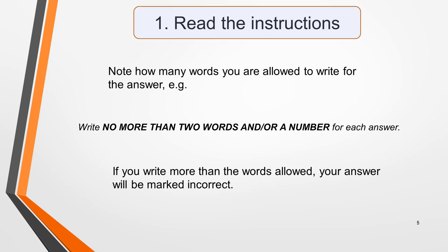You will have a short time to prepare before the speakers begin talking. Use this time to familiarise yourself with the question and focus your mind on what you need to listen out for. First, read the instructions carefully, paying particular attention to how many words you're allowed to write for the answer. The instructions for our sample questions state that you must write no more than two words and/or numbers for each answer. If you write more than two words, your answer will be marked incorrect, even if the information you give is correct.